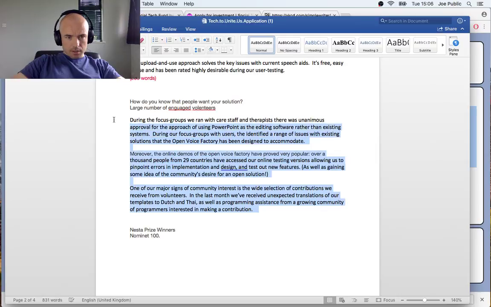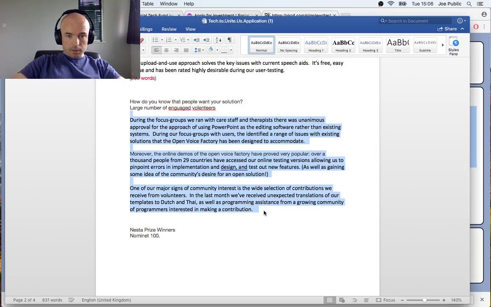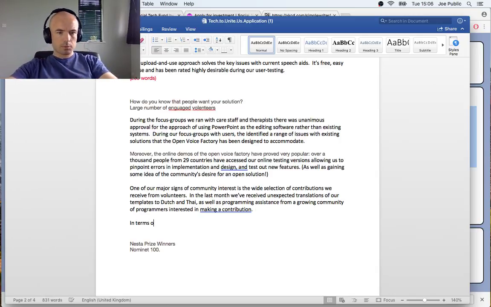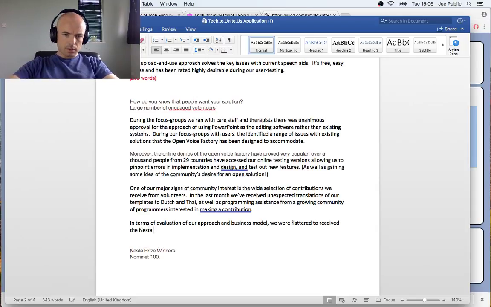Right, in terms of evaluation of our approach and business model, we were flattered to receive the Nesta. Let's finish strong.